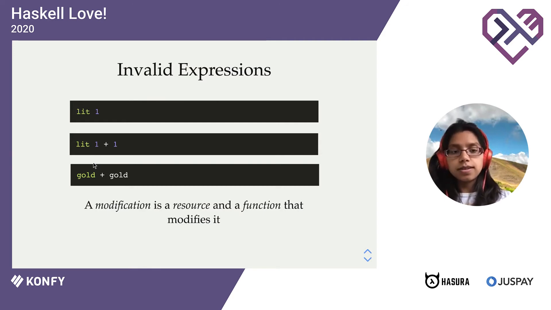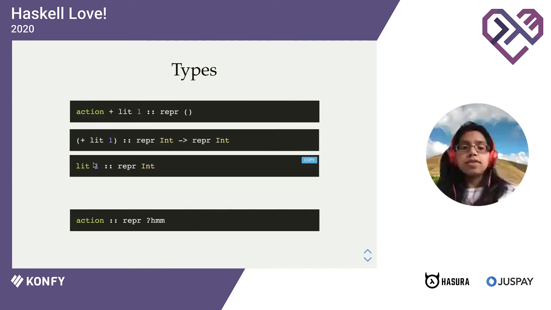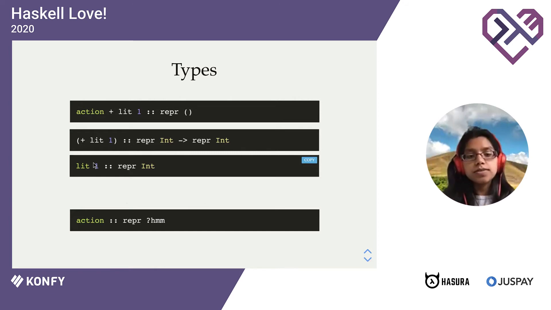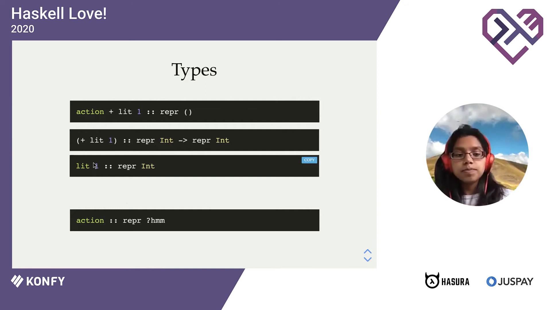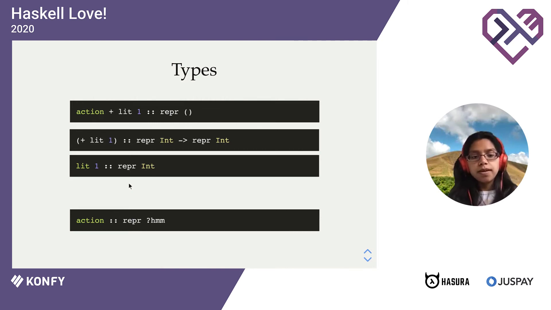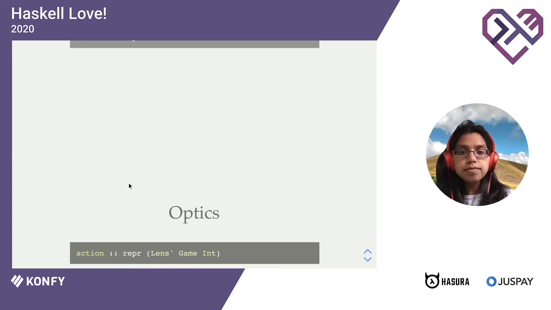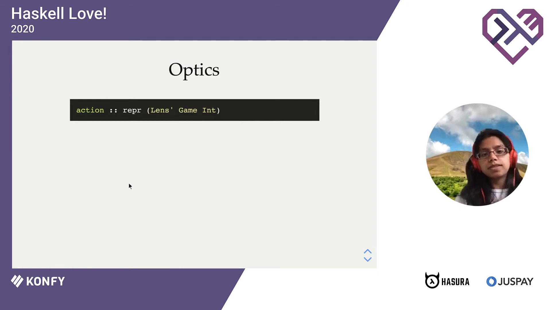So if we can express things in our language which aren't actually valid, then that means we need to enforce some constraints on the forms that we can express. Now in Haskell, we're very good at this — we do it using types. If a program needs to be made of a resource such as action and a function that modifies it, if action has some type which resolves to an integer, then that function needs to also be of type int to int. That means that literals are of type integer. But what about this action type? Well, we did say that it needs to resolve to an integer — we need to be able to get the value of it. But we also need to set its value. Our action should be something that allows us to get and set. And so for this, we can make use of optics. We can use a lens.